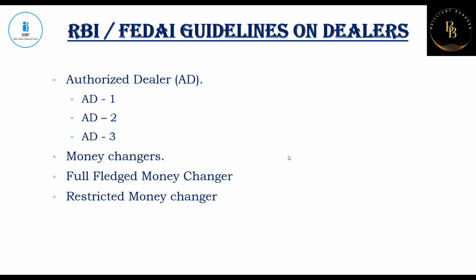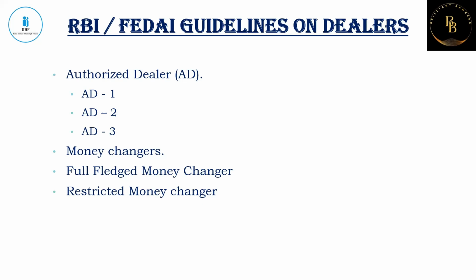Now comes the full-fledged money changer. Who is a full-fledged money changer? Another category of an authorized dealer who can deal in a lesser way in foreign dealings are full-fledged money changers. They have less functionalities compared to the authorized dealers. FFMCs are registered companies to undertake the purchase of foreign exchange and sale of foreign exchange for specified purposes only, like private and business travel abroad. Who is a restricted money changer? Restricted money changer can only buy and not sell.